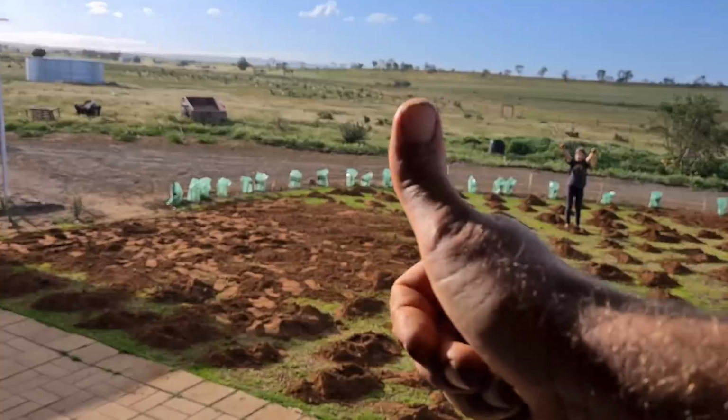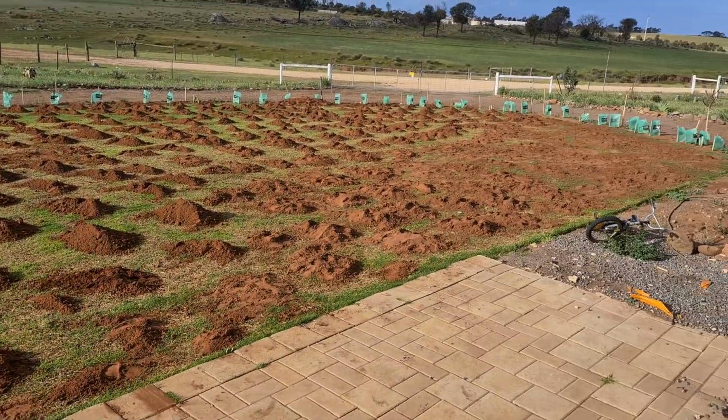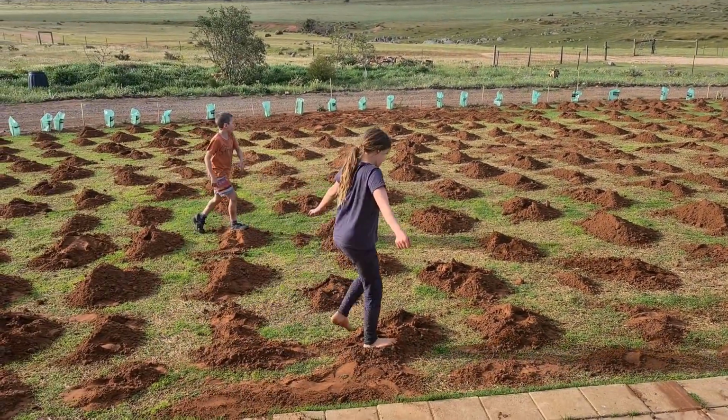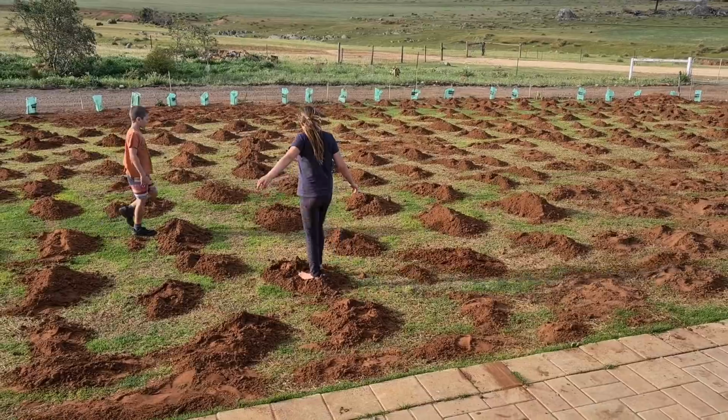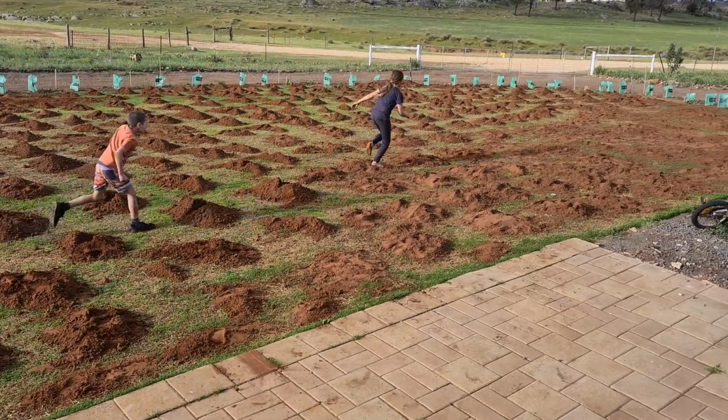Good day, guys. Time to flatten it out. Look at all this dirt. I reckon I might have overdone it. There's about 25 tonne of dirt on here, I reckon. Kids are loving it. So we're going to hop on the motorbike and we're going to flatten it out.